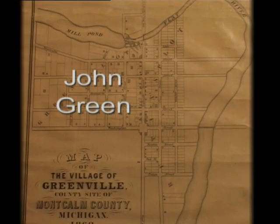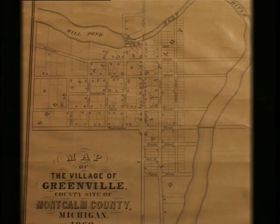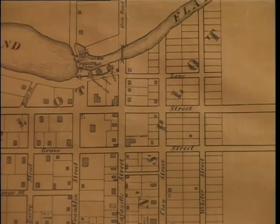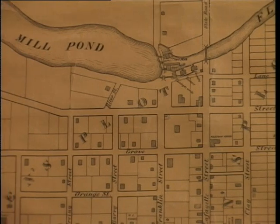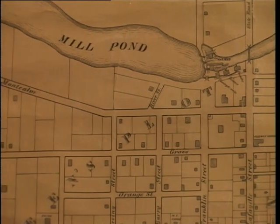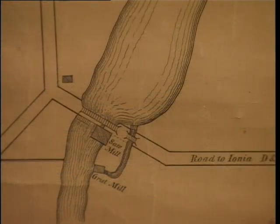In 1853, John Green planted his land west of Lafayette Street, while Manning Ruten planted his land east of the street. Most of the homes in the beginning were built to the west of Lafayette, becoming the commercial district. By 1860, bridges were built across the river at the north end of the street and on East Washington Street. Earlier, the only way to cross the river was over the two dams.